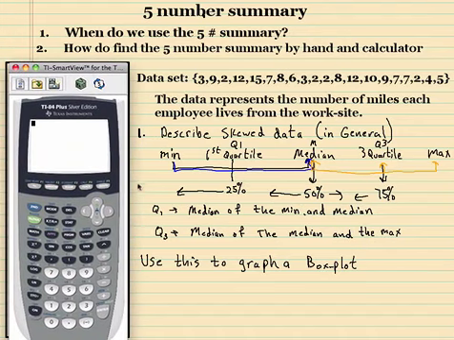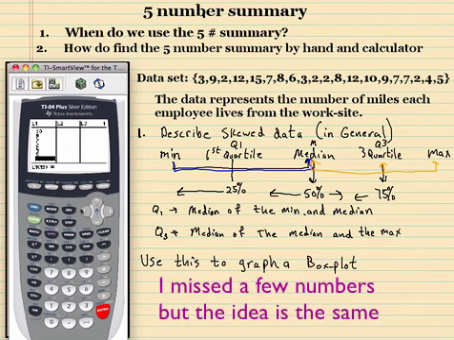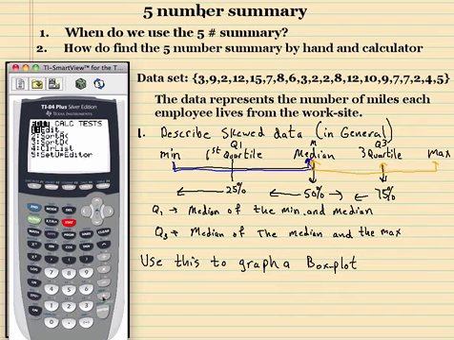the way we find this is just like finding the mean and the standard deviation if you've watched those videos. But first we have to enter the data in, which is STAT and Edit. Okay, and I'll go ahead and put the data in real fast. It looks like we have 18 data points here, and just like before, we hit STAT, go over to Edit, enter, and it's blank in here since I put my data in list 1, which I'm pretty sure I did. I'll just double check that. I put my data in list 1, so I don't have to hit L1 there, just hit enter.